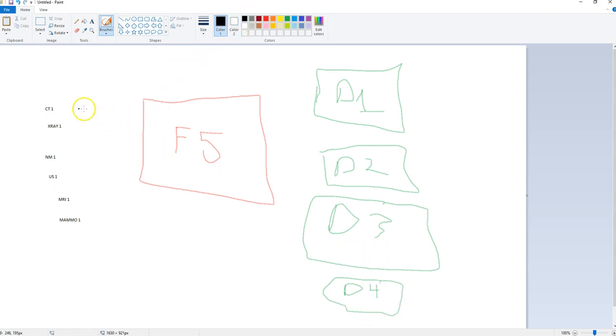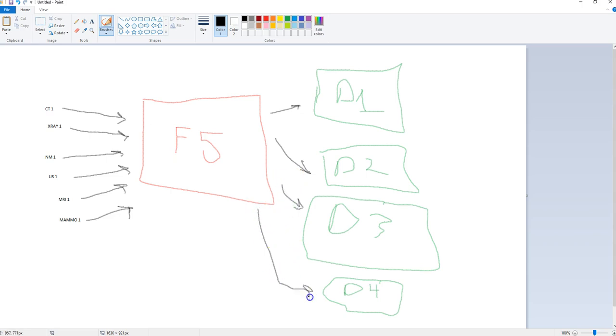So these guys all send to the F5, and then from there it parses things out to whichever DICOM server is least busy. It's all great until your F5 goes down, and then your whole system is down, right? Every modality is down because everything has to connect to the F5.